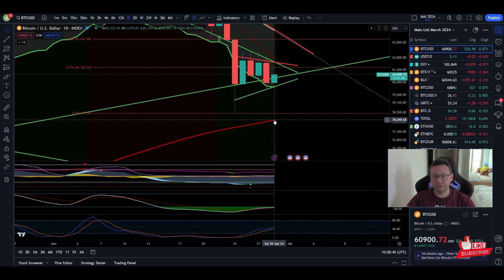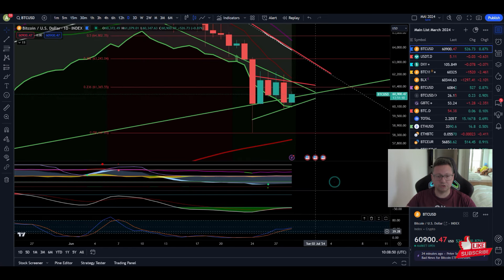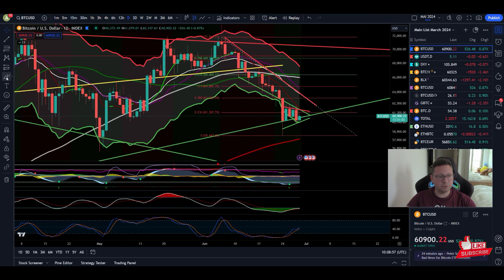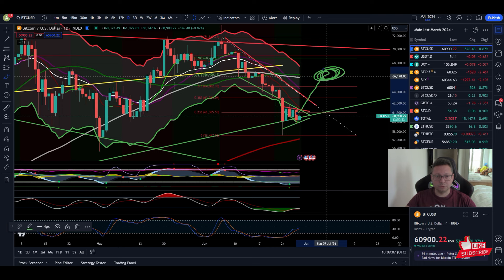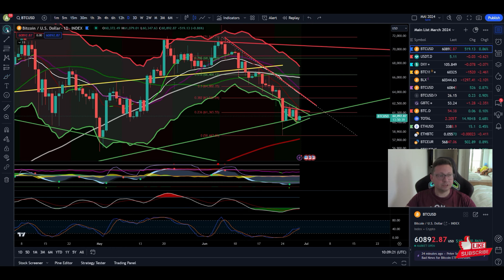If today we close below $60,000, then it is very likely that we will continue to fall lower, most likely retesting the 200-day moving average and potentially even lower price levels. On the daily time frame, everything is setting up for a bounce — all indicators are shifted back to the upside, we have bullish crosses everywhere. That bounce will be important: if we push toward $64,000 or $65,000, we need to break above the bearish retracement level, otherwise we risk a bull trap or dead cat bounce, creating a lower high and then falling to much lower levels.